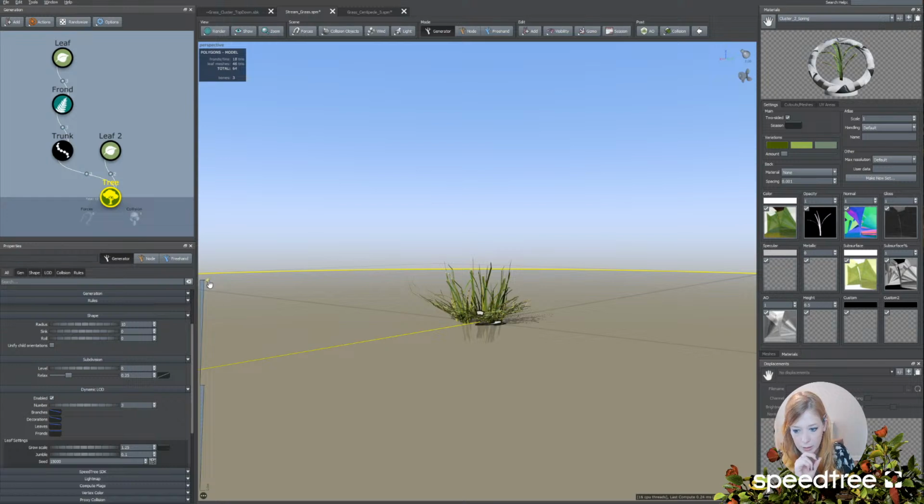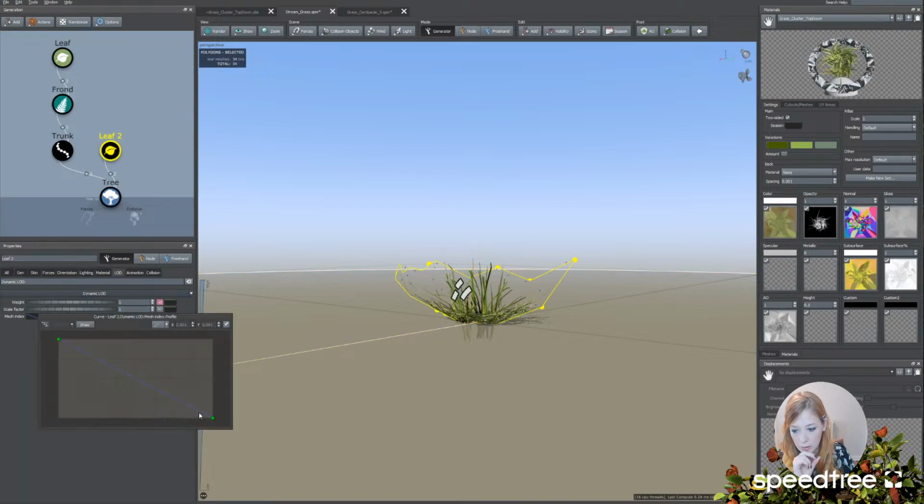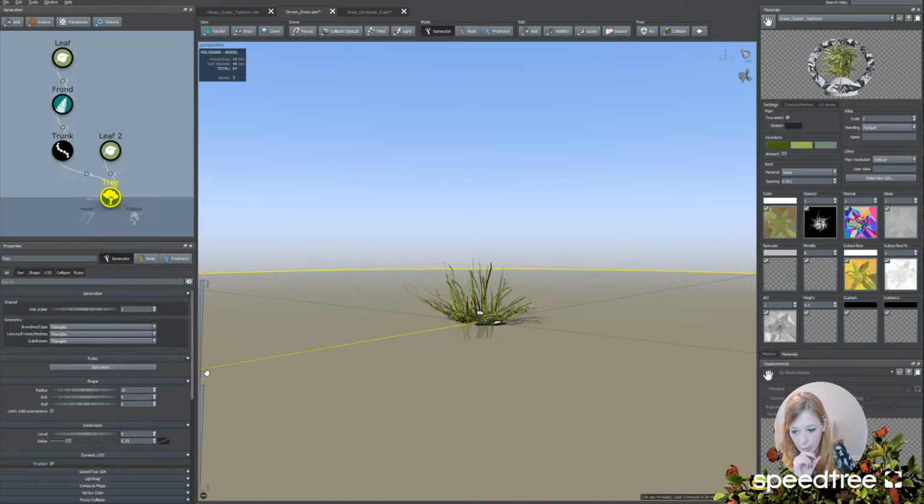Yeah, we are testing this to see what stays and what doesn't. I don't really like the way that these guys are LODing. You can click these guys and just tell it not to LOD and see if that fixes the problem. Maybe don't go down on the very last one to see if that pop can come out of there.